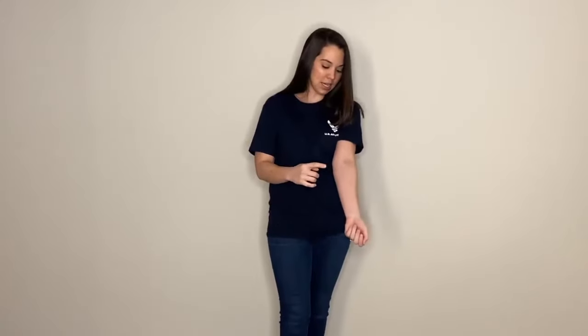For me, I notated a birthmark on my arm, and they also said to notate any piercings other than your ears. So I have my nose pierced, so I put scar down for that. I also have my belly button pierced, and I put scar down for that. And you'll fill out that form, and then you just sit there and wait for the doctor to come in, and then it'll get started from there.